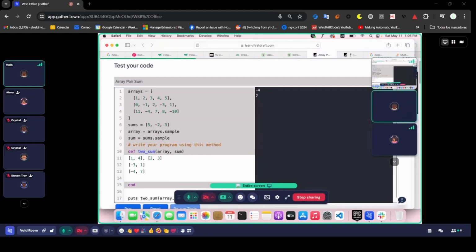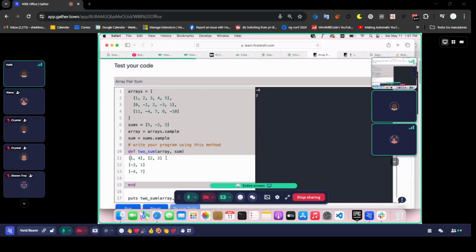What's 5 minus 1? It's 4, and 4 plus 1 is 5. So we have that here. 1 and 4 equals 5, and then 2 and 3 also equals 5. But the pattern here is that there's only one number that you can add to get to the sum.